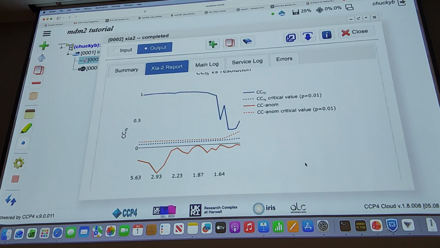Now, you can use something like the pair ref procedure to add it back in, and as long as it has the same statistics as good data, it should improve your maps. And at the end of the day, a good map is what we want. But I'm looking at this, and although it's saying CC1/2 is pretty high in the outer shell, it's actually dropped beforehand, so it tells me I'm probably going to too high resolution. Now, that can be because I've got few spots, so my statistics are not very good.